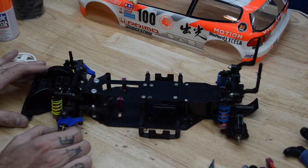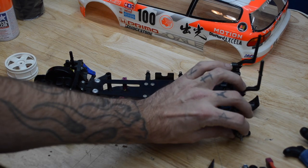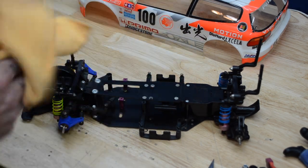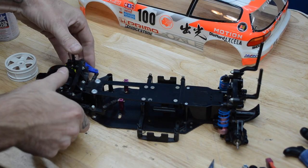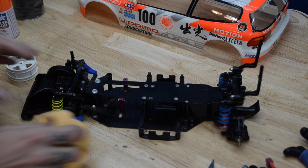We've got some nice sealed ball bearings in it. The rear one's a little bit different than the front. I'm not sure if they've swapped them out or something. I think the car has been raced a little bit because there was a little bit of grime on everything. It wasn't just dust. See, I've missed a few spots of dust, but especially back here, I think these shocks have been leaking. They feel fantastic right now. So I don't know if it's just race grime, whatever. But again, it's not a big deal.